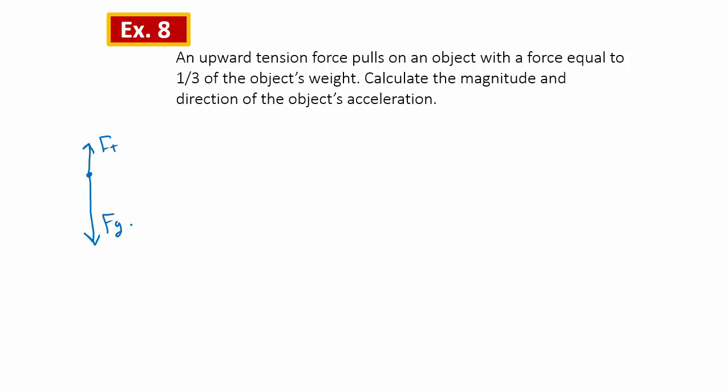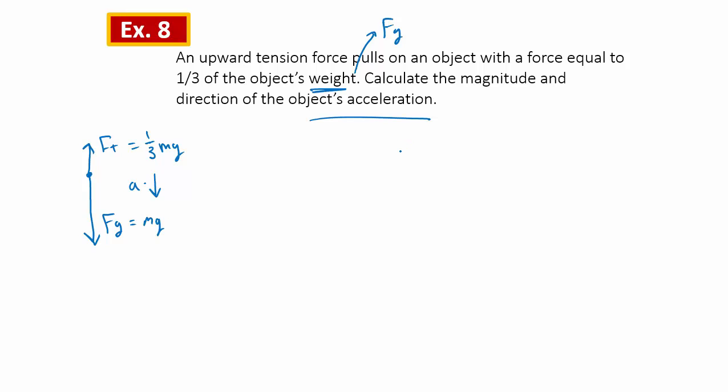I need to find the acceleration, but I'm not actually given anything but what I know here. But before I get too discouraged, the force of gravity is equal to mg, and that is the weight. I mean, that's what I mean by force of gravity. So if the tension is 1/3 of the object's weight, I'm just going to plug in 1/3 of the weight, which is 1/3 mg. And if that's the case, I know it's going to be accelerating in the downward direction.